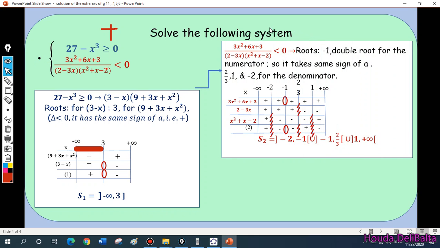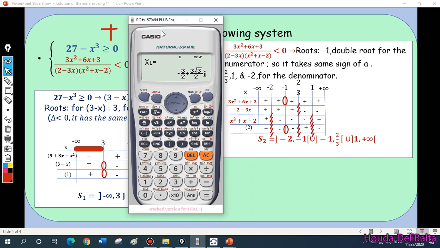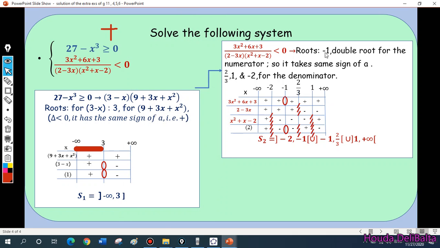According to this second one, we have to care about the numerator and the denominator. Now according to the numerator, I guess there is a double root. If you take 3 as a common factor, you are going to get an identity inside, and let's make sure. Okay, the coefficient of a, the coefficient of x squared is 3. For b it is 6, and for c it's 3 again. Then look, we have x equals minus 1. If we press another equal, we have the same value. Okay, so minus 1 is a double root for the numerator.